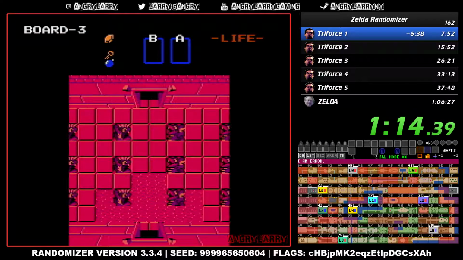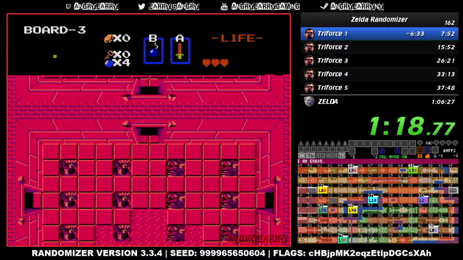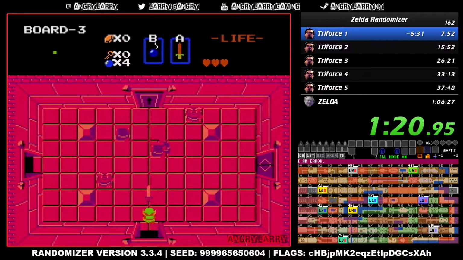Let's start over, get my heart back, and proceed. We'll go north. Lots of doors so far. And enemies are back to what they were. Their normal HP. Take those. We'll go through here.